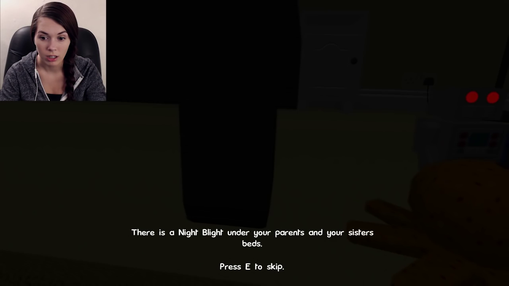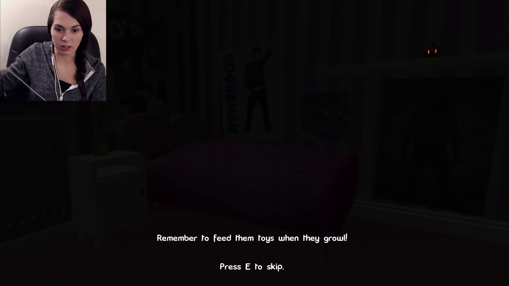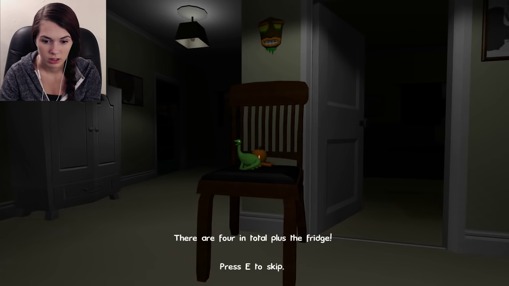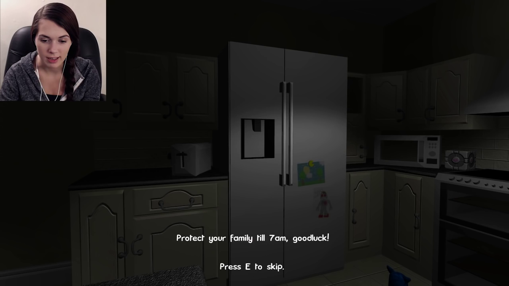Remember to feed them your toys when they growl. When they growl. Okay. Two headphones it is. Also, keep the wardrobe shut or your night will become more difficult. There are four in total, plus the fridge. The fridge counts. Wait, so I have to be upstairs and downstairs? Protect your family until 7 a.m. Good luck. Oh my god.